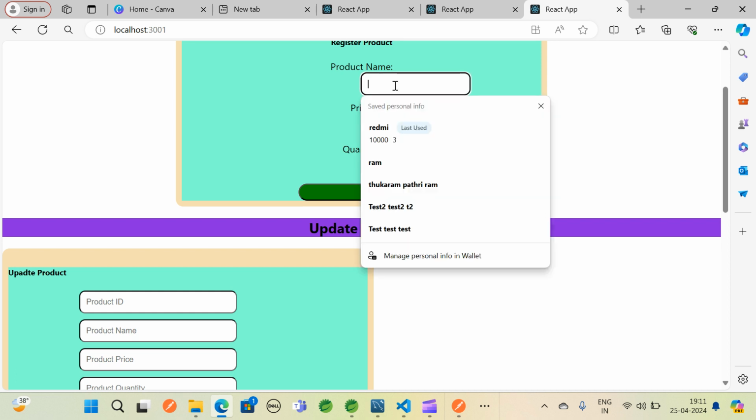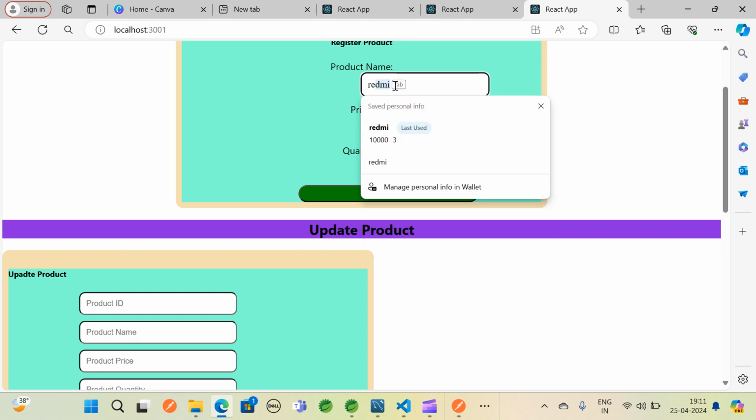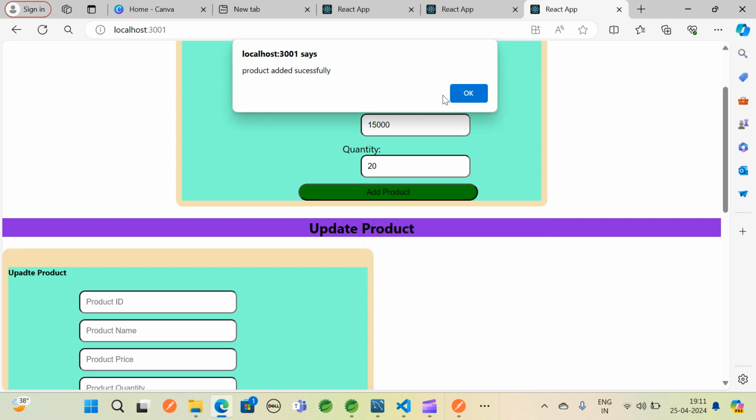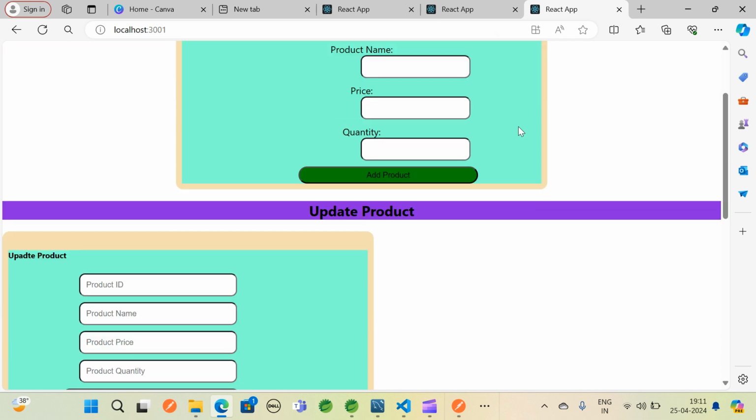Suppose let me add some data: Realme product. Its price is 15,000. Quantity I want is 20 products. Add the product. So it shows a pop-up that the product has been added.